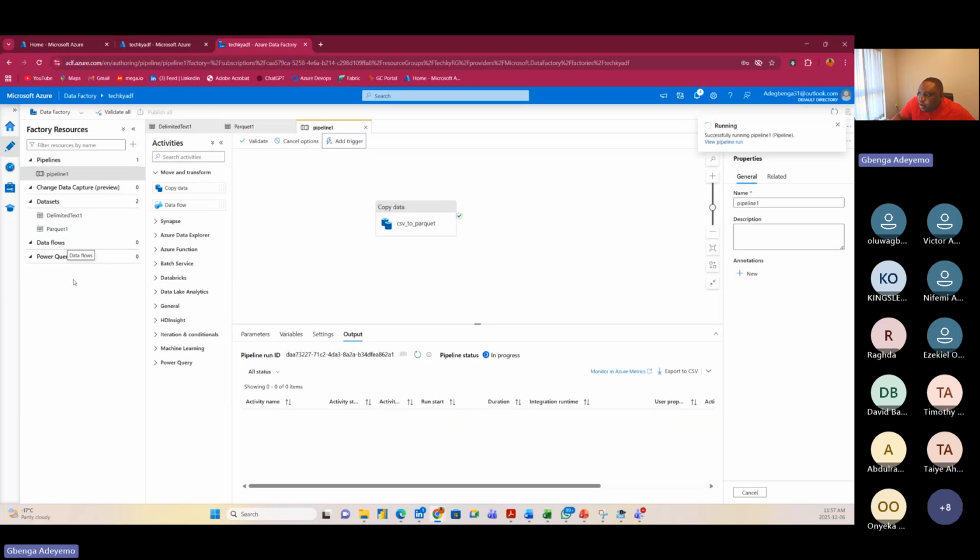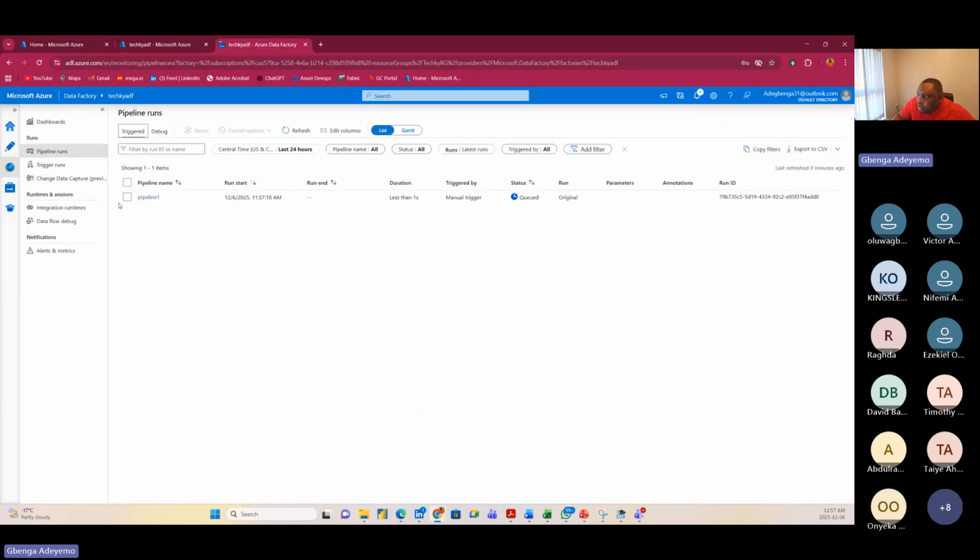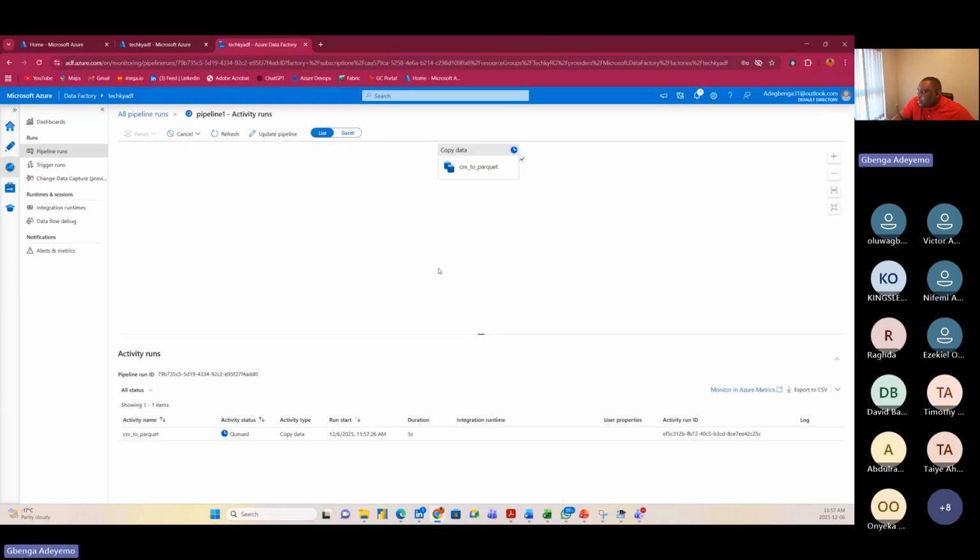How will I view my pipeline? You go to monitor. You see your pipeline that you are running. I'll click on this pipeline run. It's telling me that it's still in queue. I can keep refreshing to see the status. It's in progress now. I can refresh again. Succeeded, guys. Succeeded, no error. By the time you start doing some more complex ones, you will see errors. I'm sorry I'm using that word, but it's the reality of things, right?